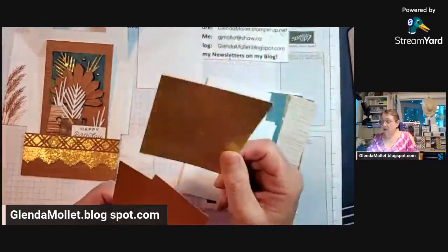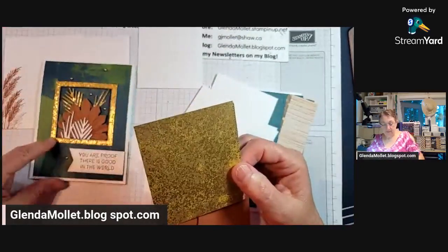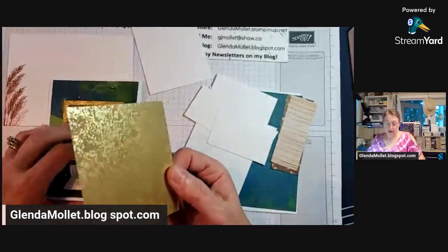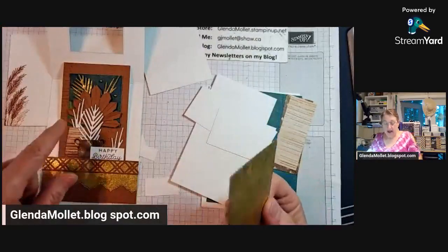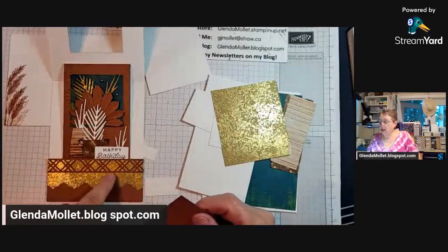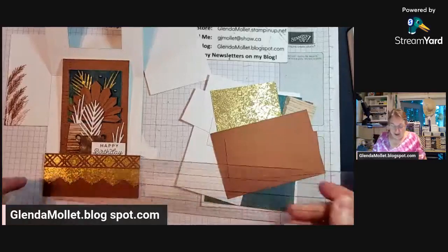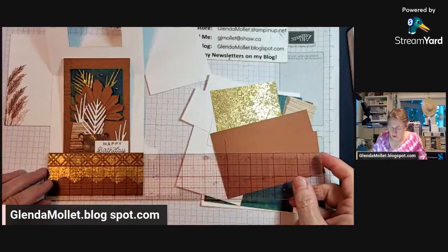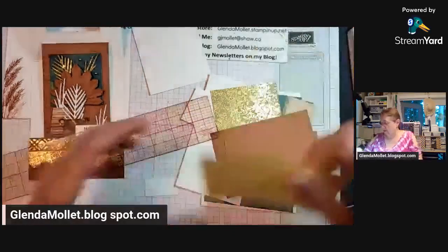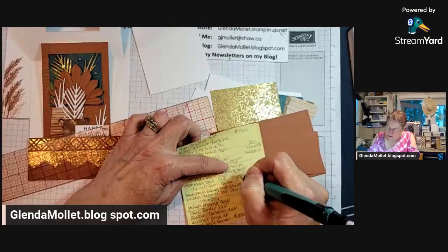Then I have a piece of distressed gold that is 3 by 3, and that is going to be here for the frame. Holy Aunt Jemima. And I can see already I forgot a piece. Then I'm going to use the piece that cuts out of the center to do those die cuts. And I did not do this one. So I'm going to have to cut another piece of distressed gold. And that one is going to be 4 1/4 by 1.5. So let me write that down. And I'm sorry, I missed that one.